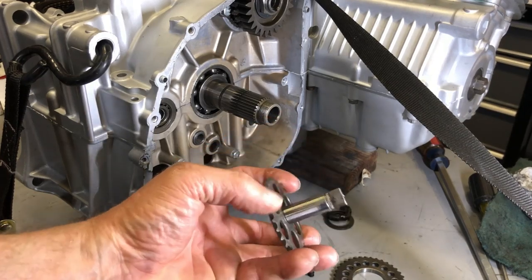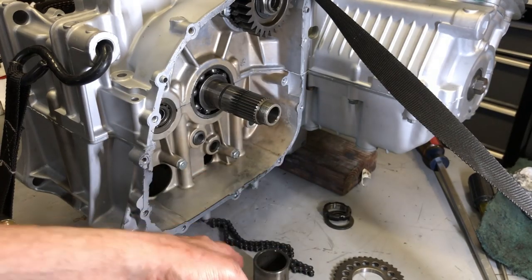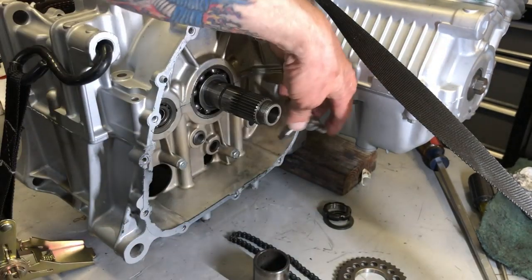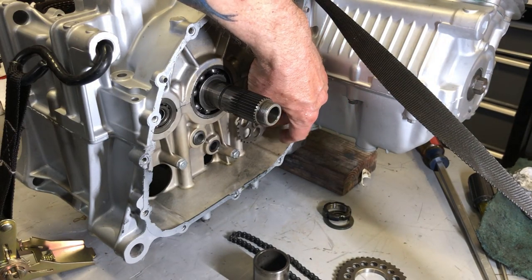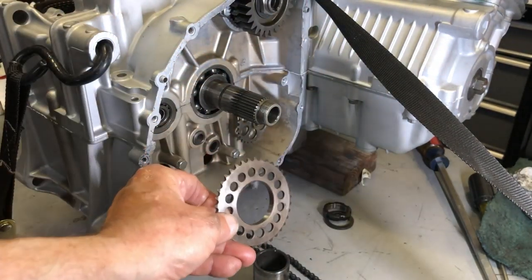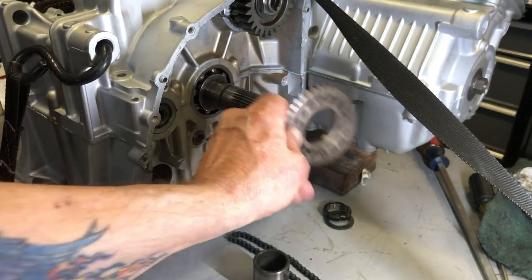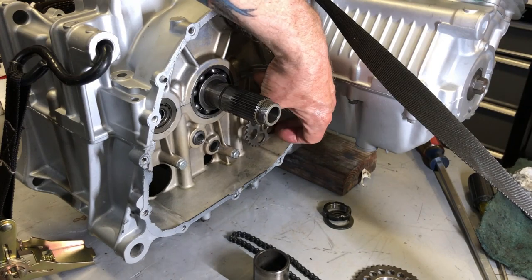So the engine or the transmission turns the sprocket, which then turns the chain to the oil pump sprocket, which is what activates the pump. And then this sprocket goes on the primary shaft like that. So I will assemble this and you'll see how it goes together.